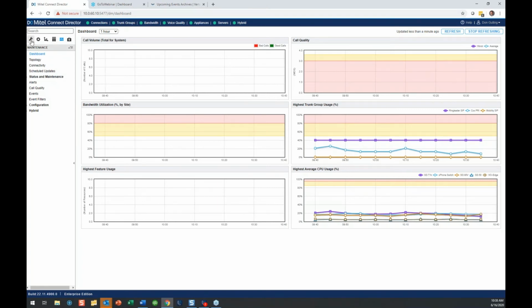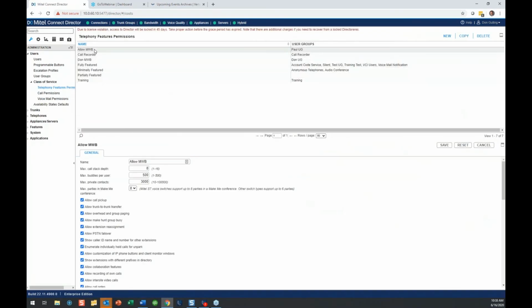I go over to the wrench, users, class of service. You'll see in here there are 3 different types: telephony features, call permissions, and voicemail permissions. Under telephony permissions, you're going to see all your telephony permissions groups. So you have multiple groups for multiple types of folks.